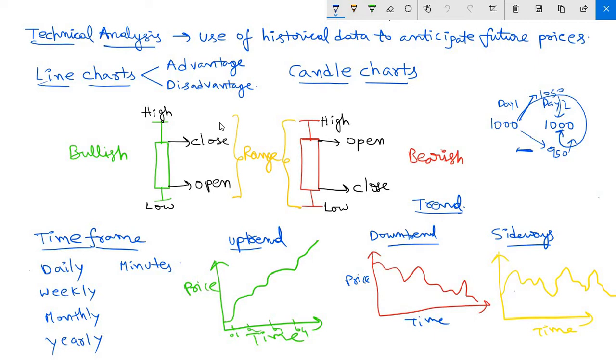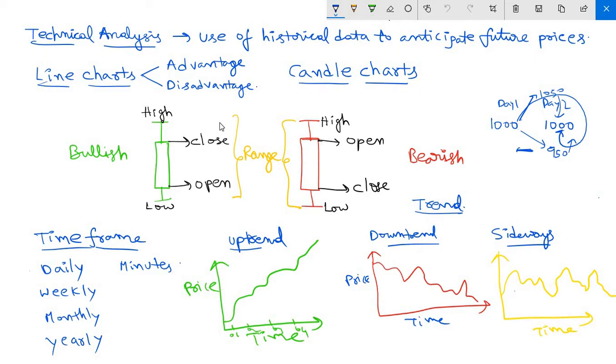After which there is something called candle charts, which were invented, which are a very useful tool, and there's a lot of analysis and a lot of stuff to know about candle charts. It's not that difficult, but it's not as simple as line charts, and because it's more informative there are a lot of things that you can analyze from candle charts. So in this video we'll only discuss what a candle is and how to interpret a particular candle whenever you see one.